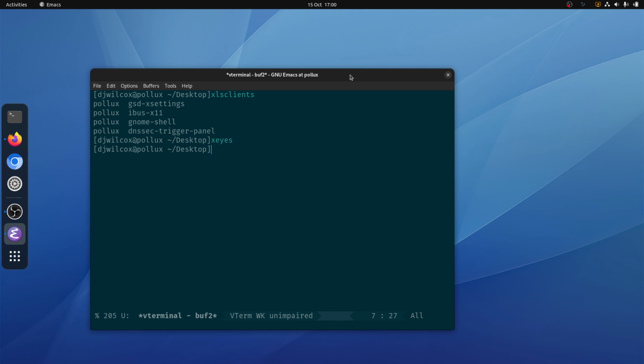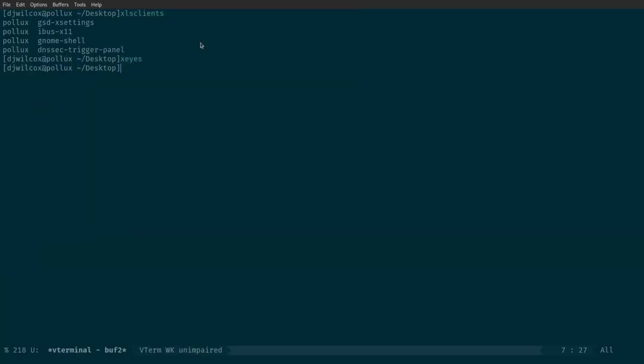The other thing to note is, as you can see, the terminal is actually taking on the Emacs color scheme.